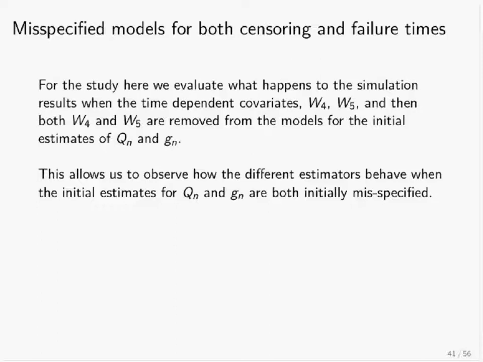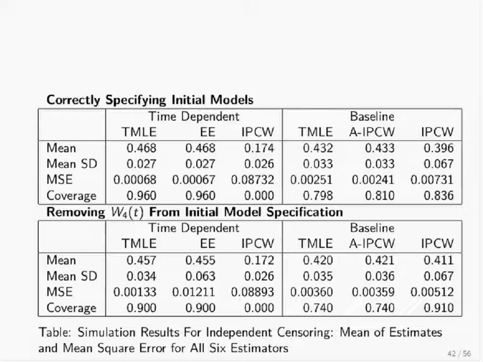What is very interesting is we looked at misspecification of both censoring and failure time models. When you start using these estimators and you start misspecifying your likelihoods using models, which is what you try to avoid with superlearning, but here we just used whatever models were wrong. And maybe the most interesting simulation here, for example, you see that removing the CD4 count from your regressions causes no bias. Because the truth is 0.47, I believe, and so there's a little bit of bias, and mean squared error is fine, so it's okay in this case.